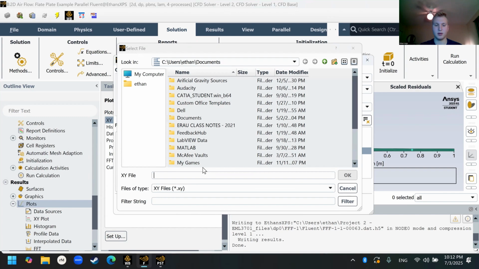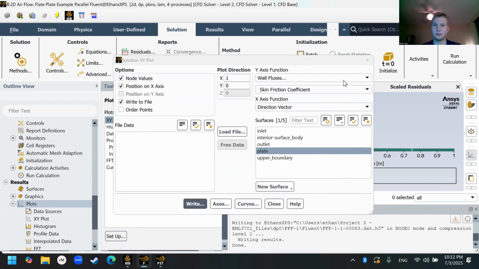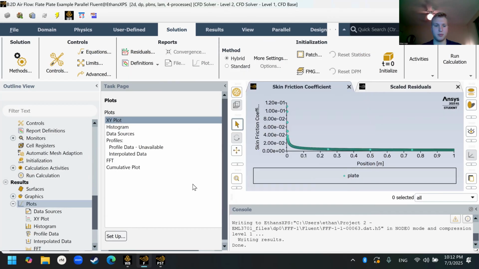This is going to be skin friction example. All right, I've exported both of those.